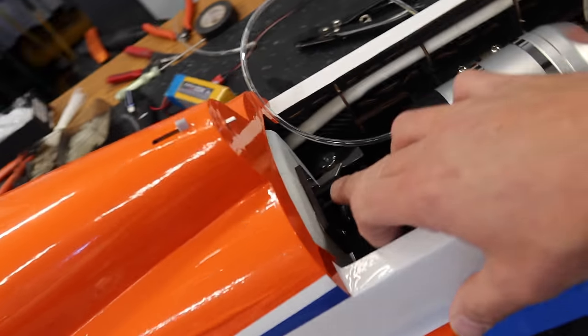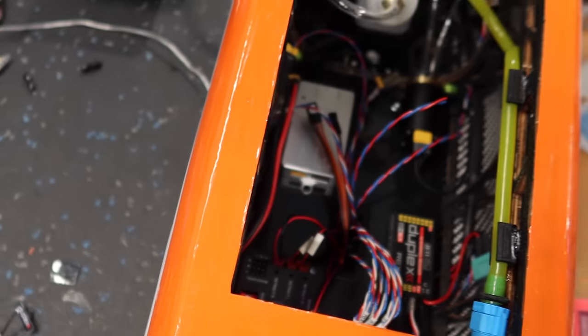When I run a turbine aircraft, I always do a full throttle on the ground. Even a plane that's had 100 flights on it, you start the aircraft up, go to full throttle for 2 seconds, back down. That clears any air bubbles that may have gotten caught in your filter. Totally works. So we've got that set up. We can finish plugging in the rest of our items here.